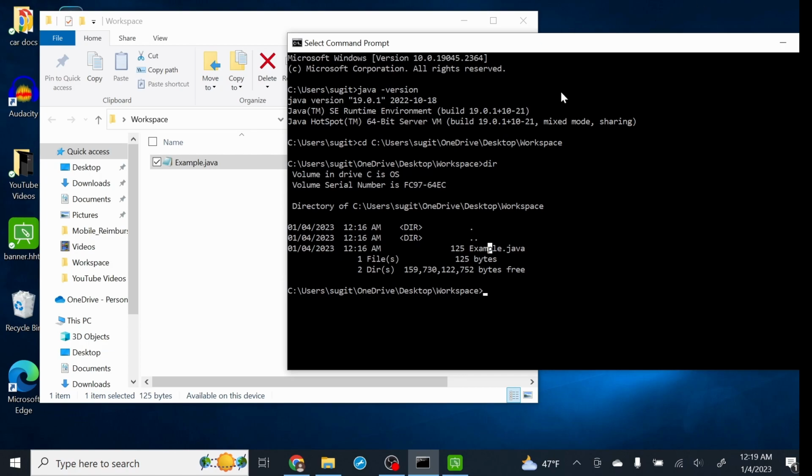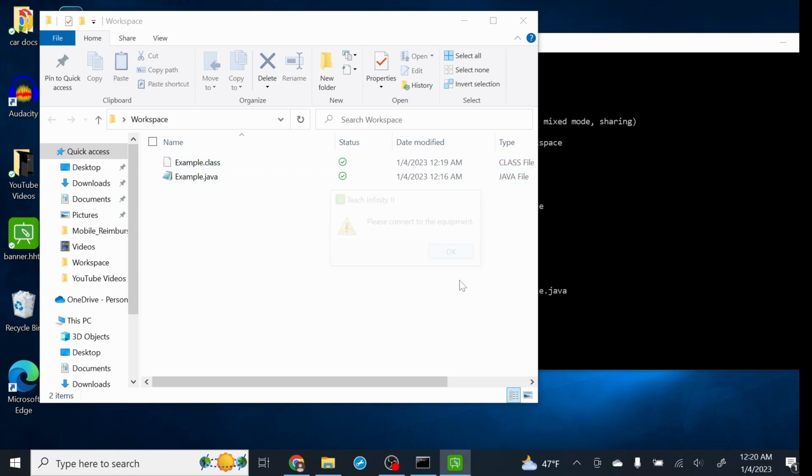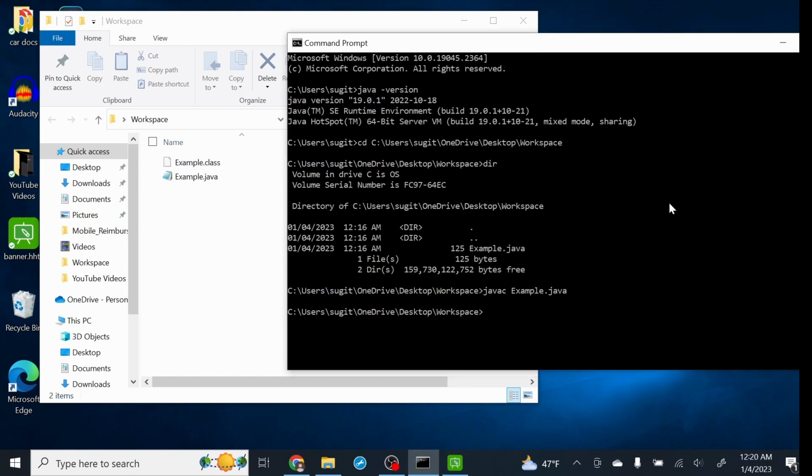Now I'm going to say javac example.java. This is our class name, right? So watch this place carefully, what's happening here. I'm going to run this command. If there is nothing wrong with the syntax, it will compile our file successfully. Let me press enter. Now I think you can all see that the class file is created, and the extension of the file is .class. Now I hope you can visualize what javac is doing. This is the compilation process. It's done, so now we have the machine readable format.